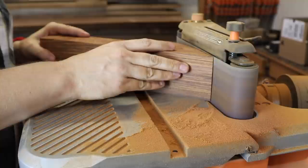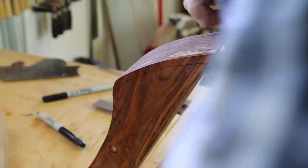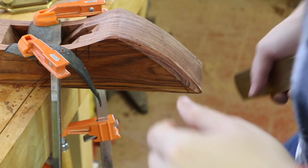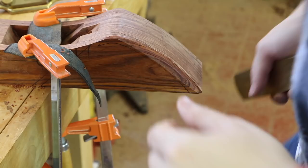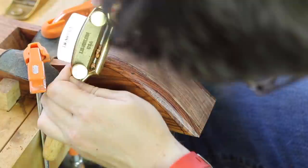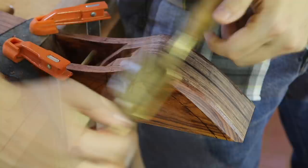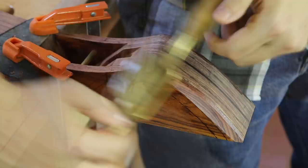Then over at the sander, I'm going to start cleaning up my saw marks. The idea here is we're going to start to curve this back. I'm going to chamfer this back edge first so I don't blow it out. Now I'm going to start with my spokeshave and start chamfering this. As you start increasing this curve, make sure you keep this chamfer up. Don't forget to chamfer the edges of the sole as well.